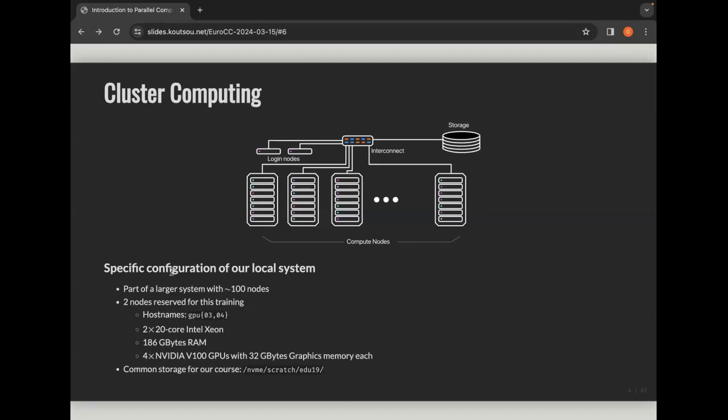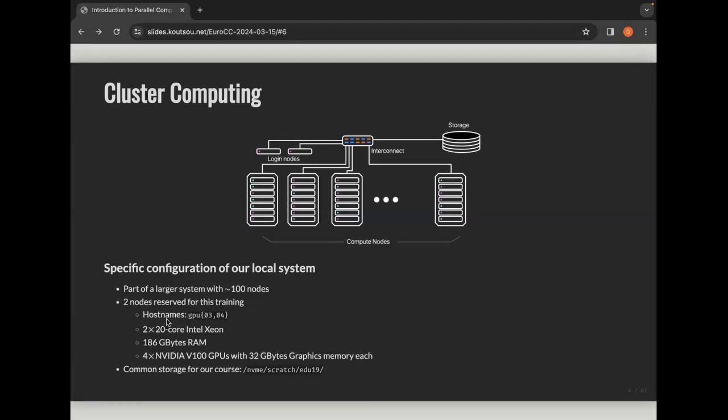What I will restrict to is 2 nodes that we have reserved for this training. They have specific host names: GPU03 and GPU04. They are called that because they're equipped with GPUs.